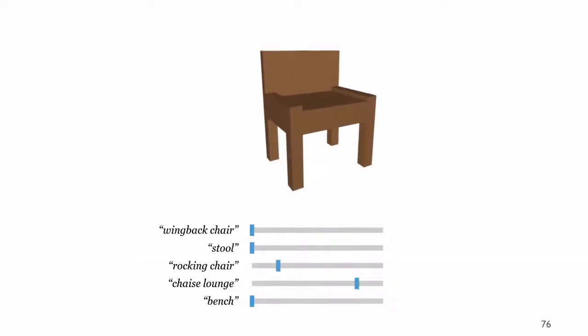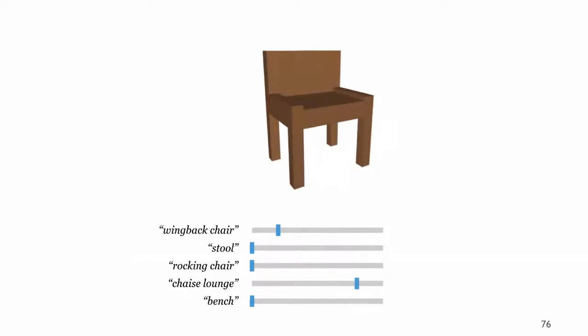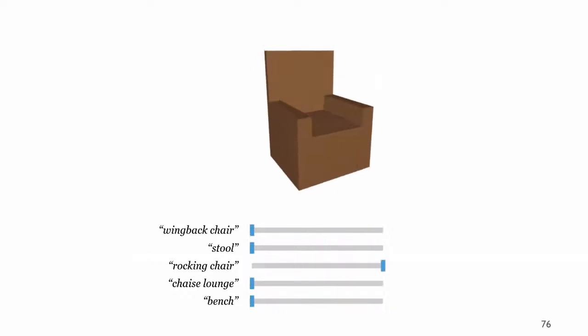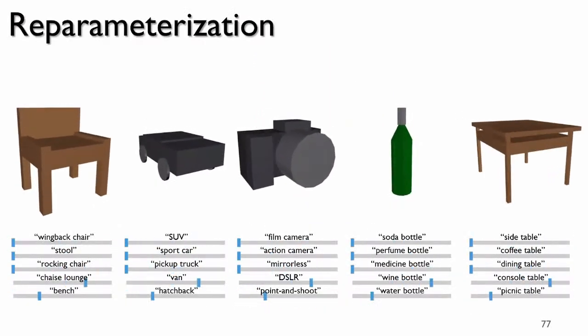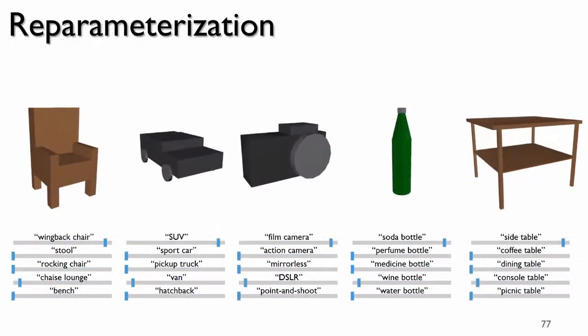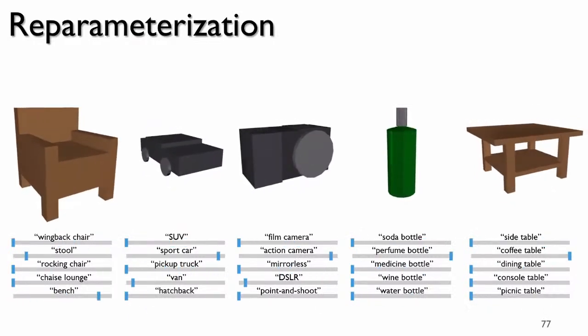Once we have these, we can reparameterize the original model to allow semantic combinations of the input shapes while adhering to these common constraints, so that it stays a chair as you vary parameters. We applied this technique to a lot of different common shapes, and we are able to vary between a bunch of different shapes from only having one input example.